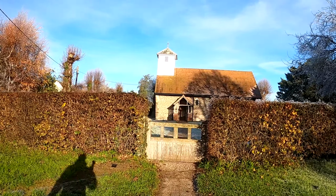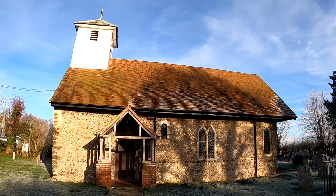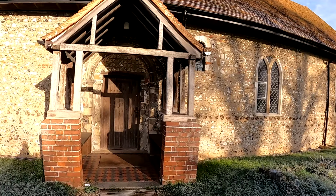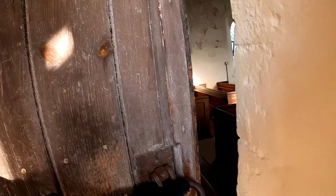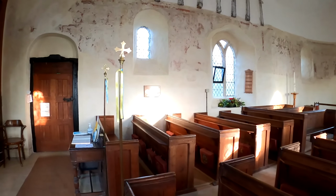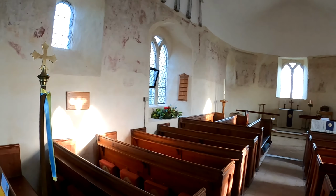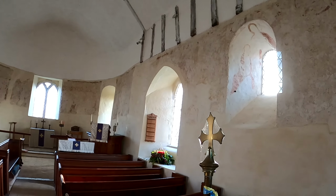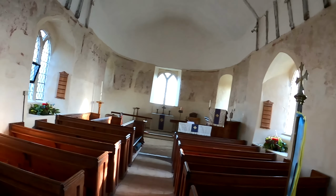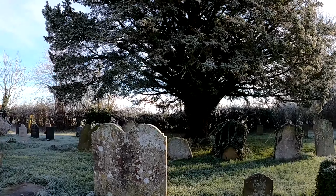St James the Less Church, Little Tey, is a 12th century Norman church. There are several small Norman windows. The stone tympanum, the arch above the south door, was made from stone imported from Caen, France. A rather traditional little Norman type church here. There are remnants of medieval wall paintings around the walls, but nothing on the scale of Copford Church. Good to see the blue and yellow ribbons on the processional crosses. The church has one bell dating from 1701.